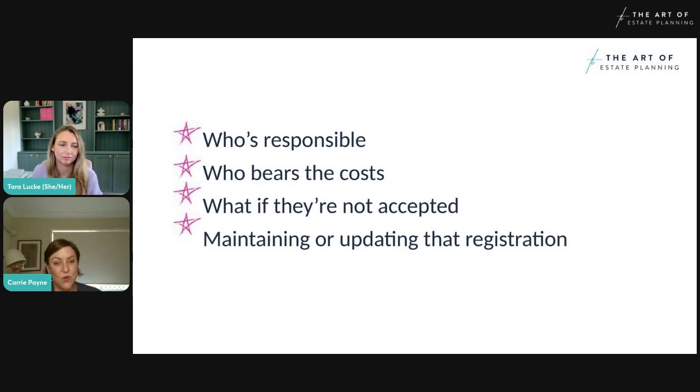What happens, as we said before, if those aren't accepted? If there's some issue with the document that's got nothing to do with you, what happens? Is it something you're going to keep pursuing for the client, or is it something they have to continue the process with? And then also, when you've registered a document, maintaining or updating that registration. So if the client changes their superannuation nomination, okay, or lapsing nominations, those sorts of things, your work ends at the point where it's in, and the client is then responsible for maintaining or updating any changes to things that are registered with third parties.